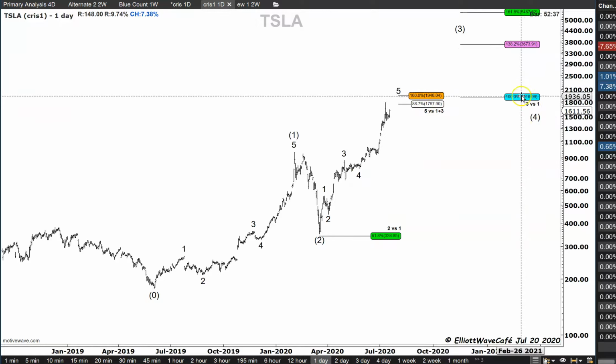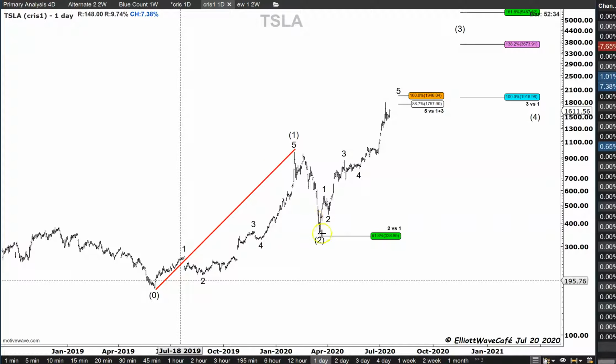What I like here is that if you measure this rise from this low into this high, and then measure a rise from this low up into this high, you're reaching 100% at about 1920. You're also reaching about 100% of this fifth wave's distance traveled between wave 1 and wave 3 compared with this. So I'm identifying a nice zone of fib levels up into these 1920, 1950 levels that I think Tesla is going to pull back from. In both counts, the bullish count and the more bearish count, we're reaching levels where Tesla is going to have to pull back. I mean, it's going to have to.